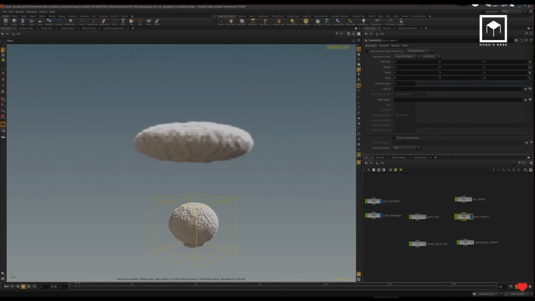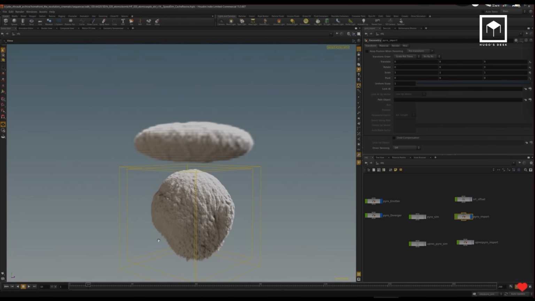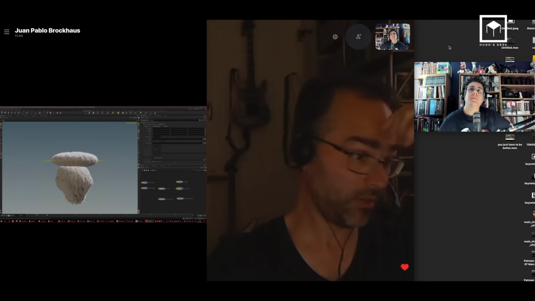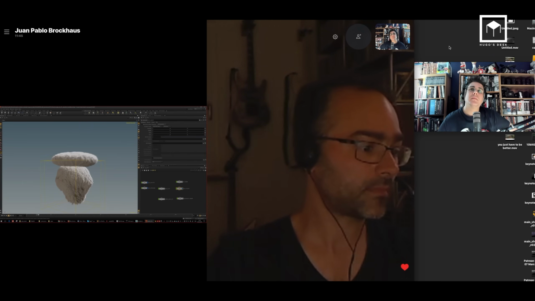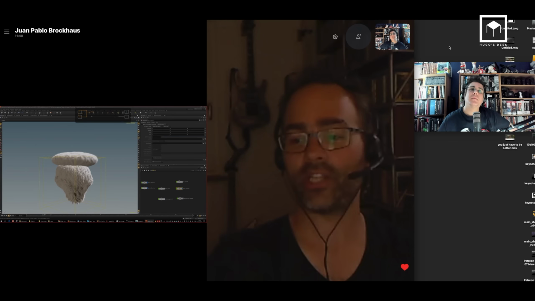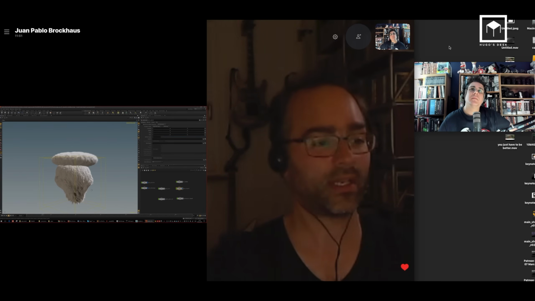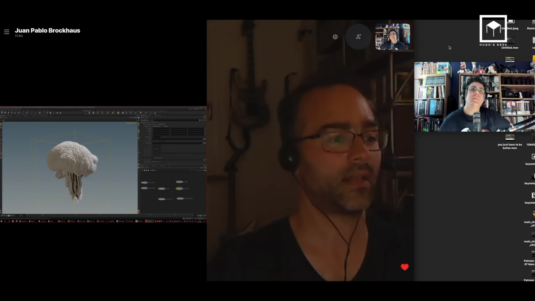So you can see here on the bottom there's the cache coming up, and then when it goes up, this is just the preparation for the whole mushroom, because obviously in the shot you see only the final stage of it, when it's at the end. But because it's a simulation I need to start at the bottom and really let it explode. And then when it gets to that final position, or final shape, I slow down time and simulation time, and then it slowly stays in that position.